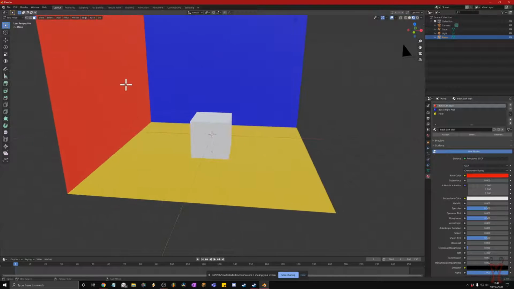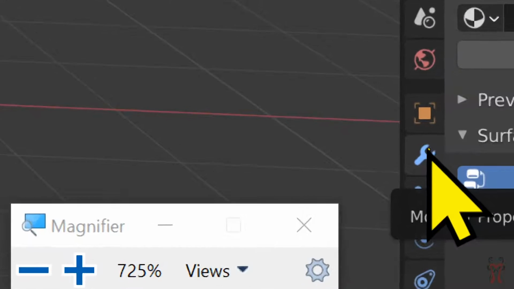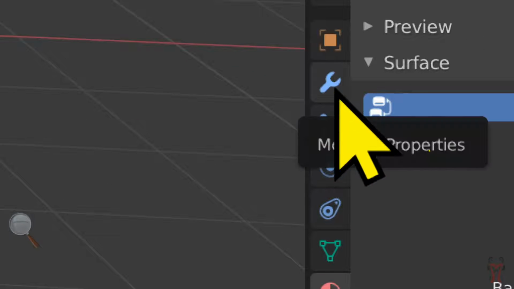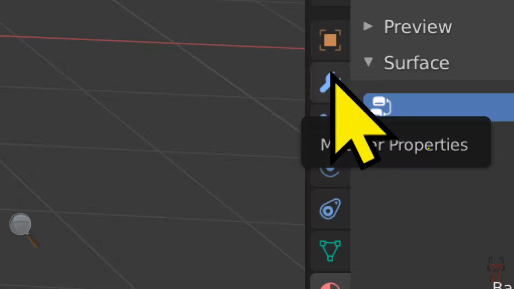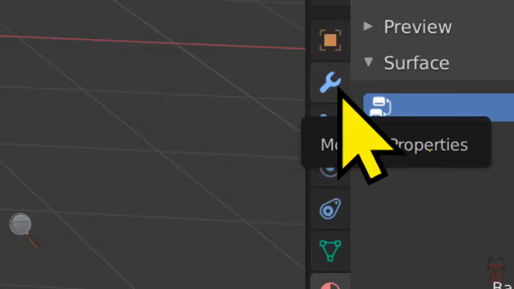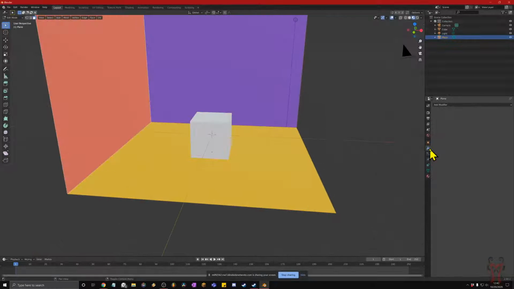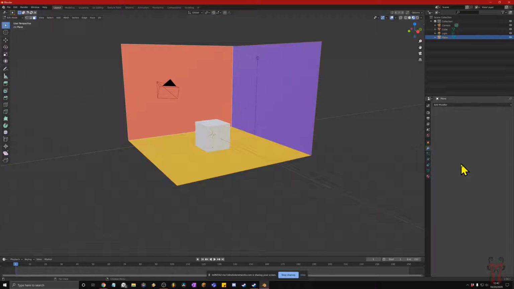To do this, I'm going to select all the sides back here, and I'm going to go into the modifier section, which is right over here on our right hand side. You're going to see something that looks like a little wrench. The wrench is your modifier properties, and we're going to use these quite a bit. They're some of the most useful things that you can find in Blender. So I'm going to click on this wrench, and you're going to see that when I start, I just have this add modifier and everything's all blank.